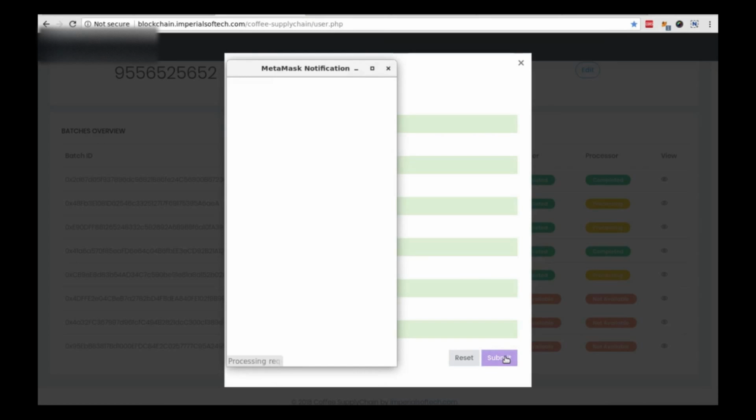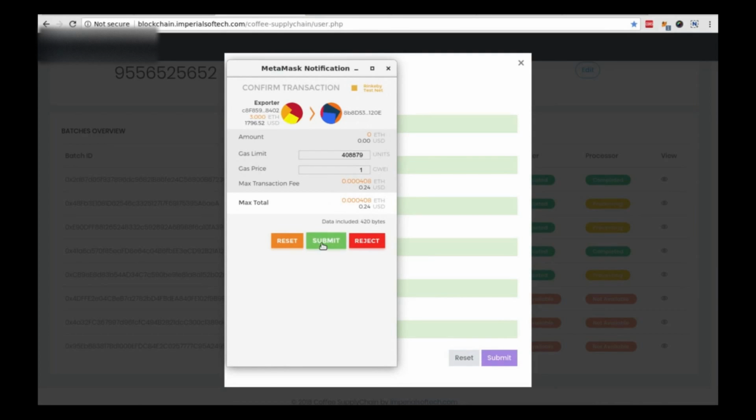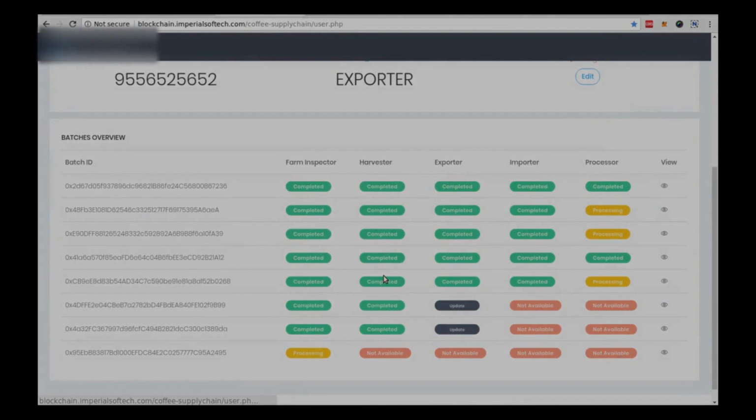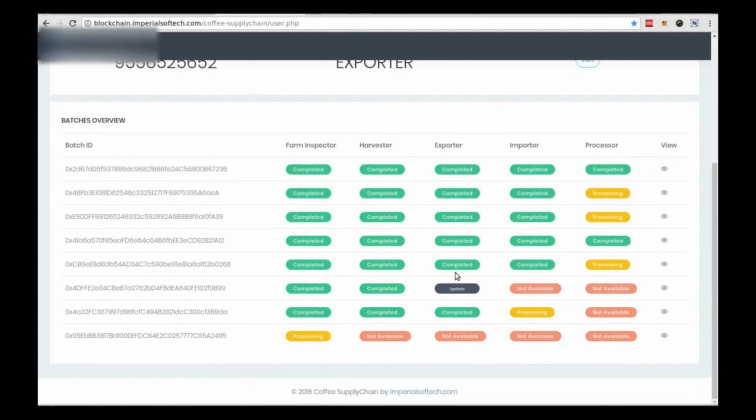Let's submit the form and transaction. Now the transaction is getting mined. And here we can see the updated version of the batch. The batch is completed with the exporter and now processing with importers.